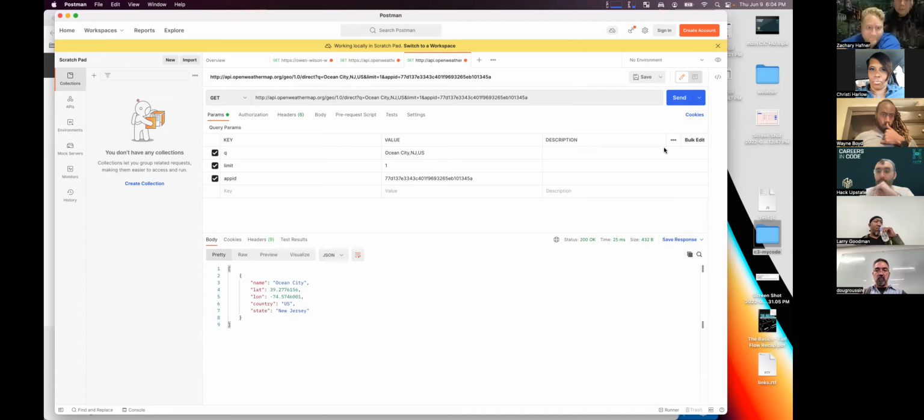Is there an API key or whatever that we just paste there that would request more than one city in the URL up there? Like, you know how it has Ocean City, state, is there one where I can add multiple? It depends how the API is set up. This API endpoint is set up to only allow one query.